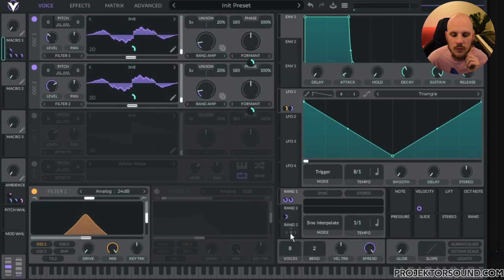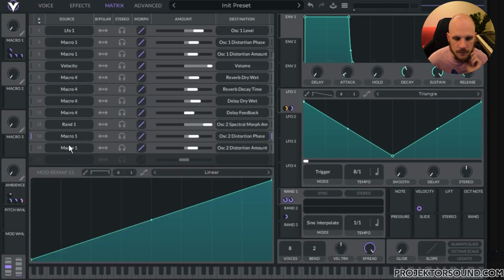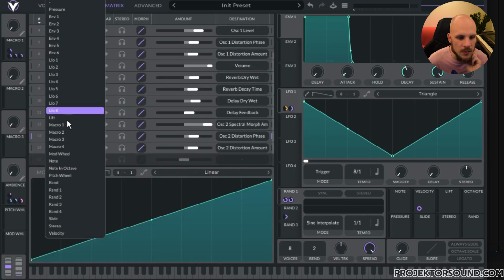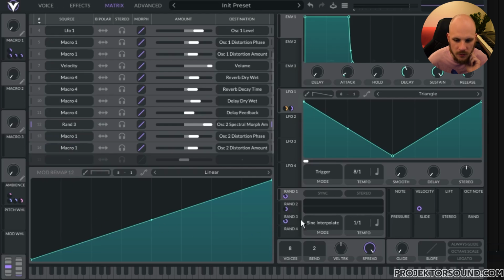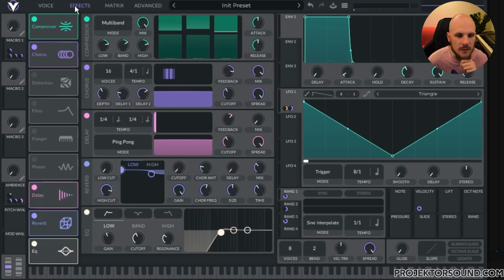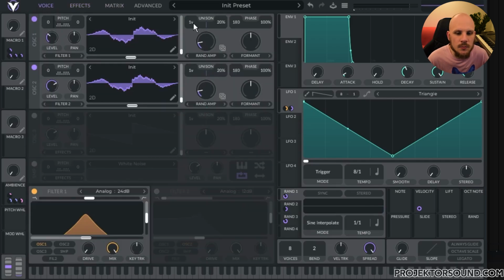And what I'm also going to do is use another sine interpolate randomness over here and set it to the same settings as this one and actually move that one over there. So this random 1 is going to become random number 3 here. Meaning that these two randoms are going to generate a different signal. Also, another thing that we should probably do, which I haven't done at this point, is add a little bit of detuning over here. So we're just going to go with like 8 voices on both of them and set maybe like 5% detuning.